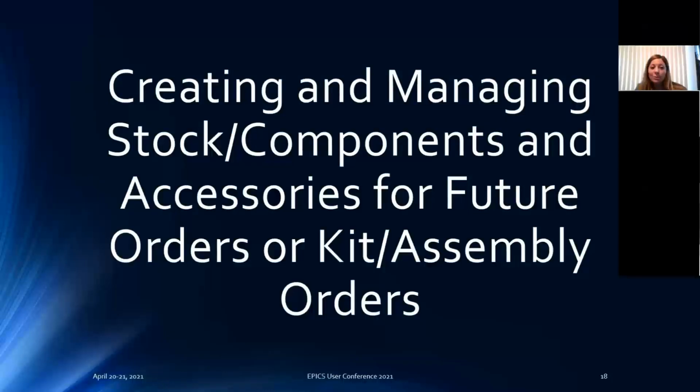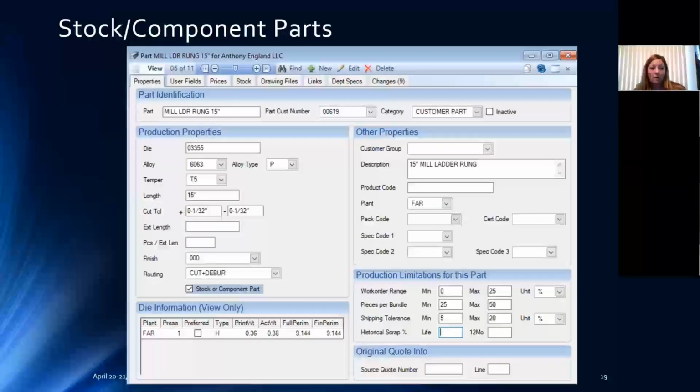So we're going to first look at setting these parts up. And stock or component parts are basically the same type of part, except that it's going to allow you to have managed stock different than an overage. So just simply with the checkbox on the part screen, it can become a stock or component part. And kits and assemblies is kind of interchangeable with what parts can be used for what. A kit, at least to me, is more material is going in a box. An assembly is this material is getting combined together. And that's what makes it an assembly, because it was assembled. So kit and assembly are kind of combining of something in one way.